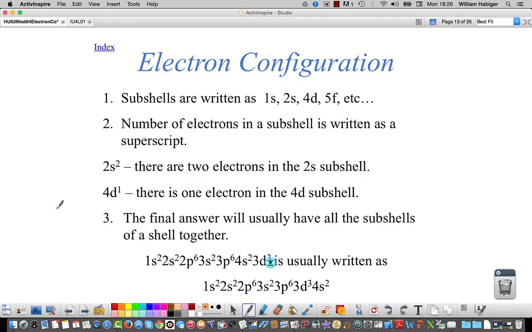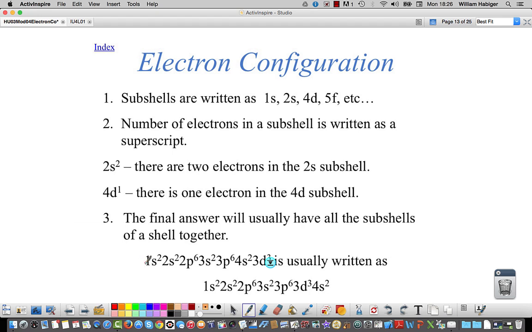Now that you know enough, we can actually start writing electron configurations of atoms. In electron configuration, the number in front is N, the main energy level or the shell. The letter is the type of subshell. Together, the number and letter identifies the subshell. The superscripted number is the number of electrons actually in that subshell. Remember, a superscripted number is going to be a smaller number that's in the upper right corner.